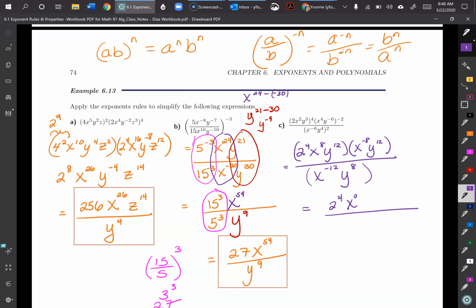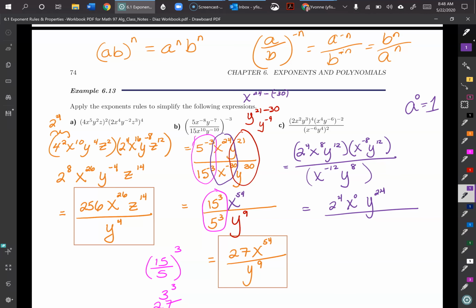And we talked about that, how that equals 1, correct? That was a ways back, but remember, any base to 0 equals 1. So just track that right there for now. Then I have y to the 12th times y to the 12th is going to be y to the 24th, because remember, I'm adding exponents.